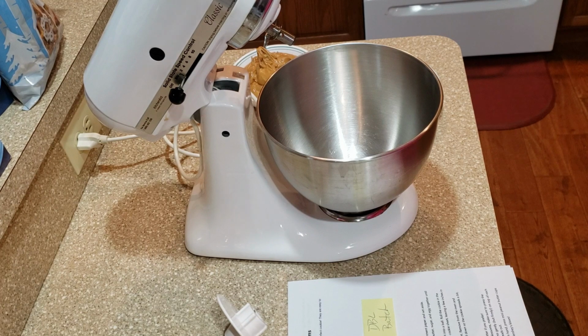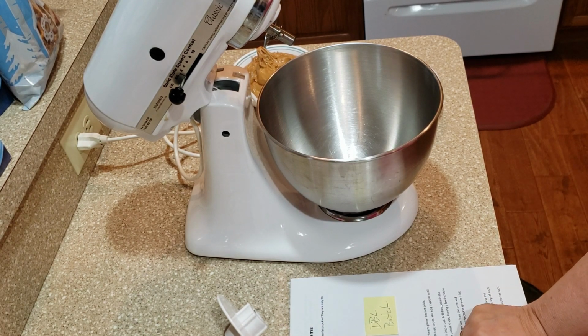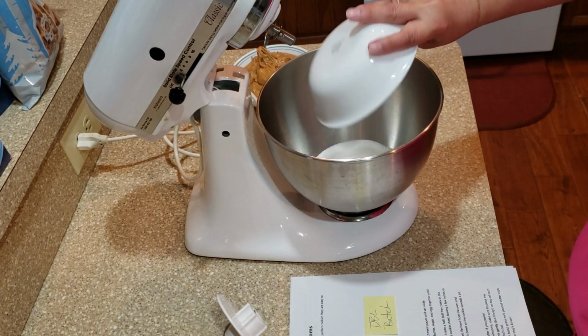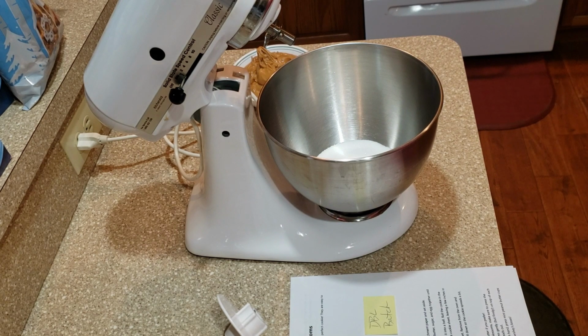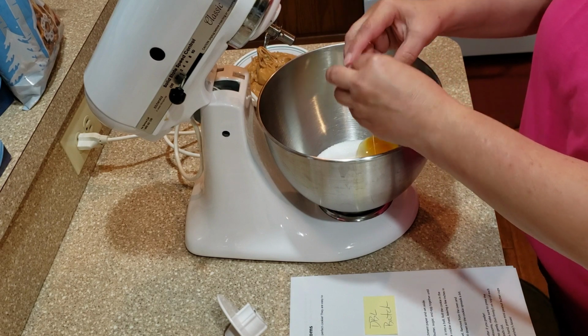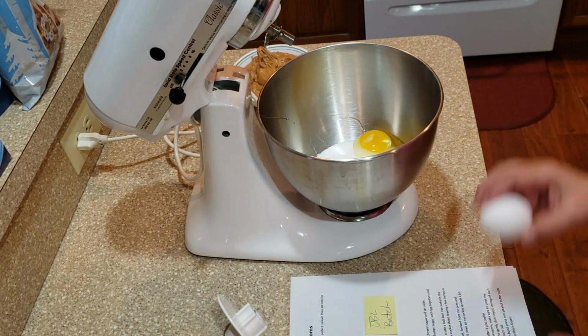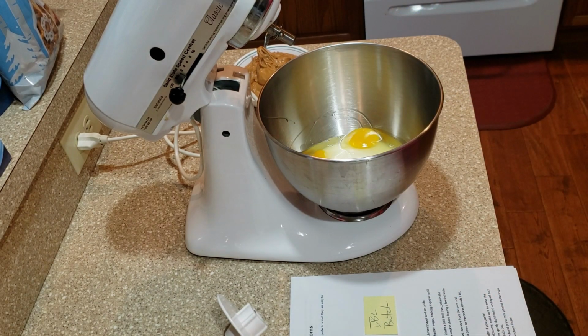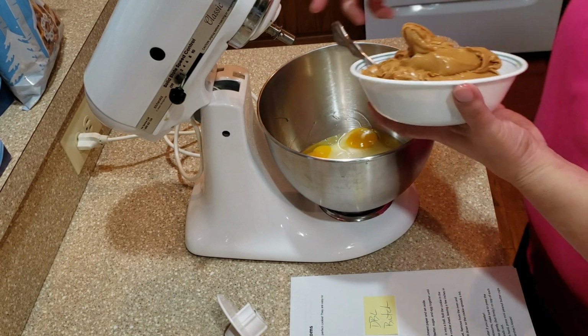Okay, this batch we're going to do peanut butter cookies. We're going to do a 3-ingredient peanut butter blossom. I'm doubling my batch. One batch calls for 1 cup creamy peanut butter, 3/4 cup granulated sugar, and 1 egg. So we're going to double all that. So I got my 1.5 cups of sugar. I'm going to do my eggs next. So I'm going to do 2 eggs. And then 2 cups of peanut butter.